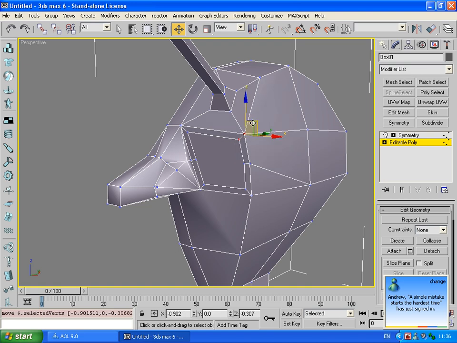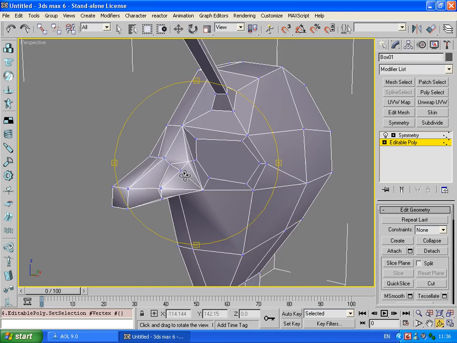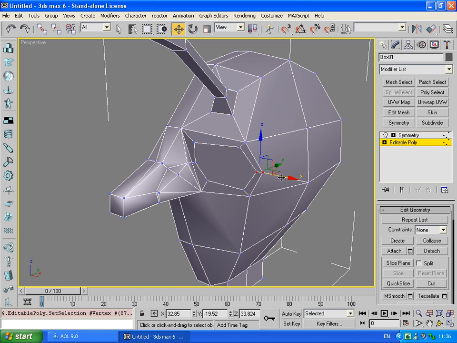Let's start shaping this so it looks more like an eye. Oops. Make sure you don't select any vertexes in the back. It's looking rather bizarre.